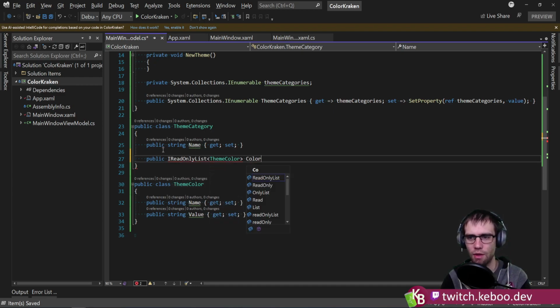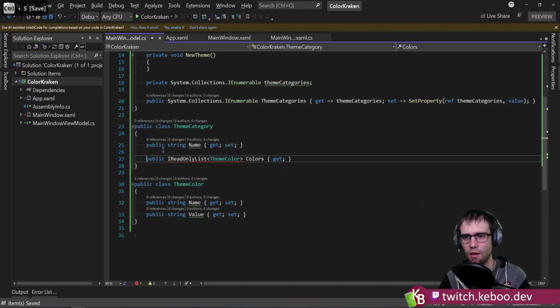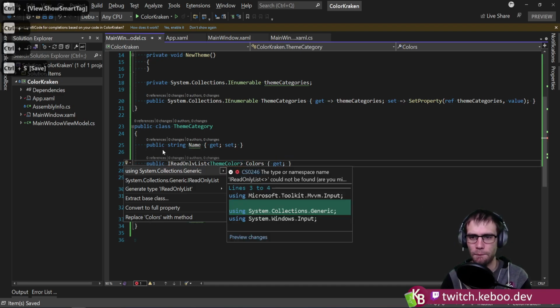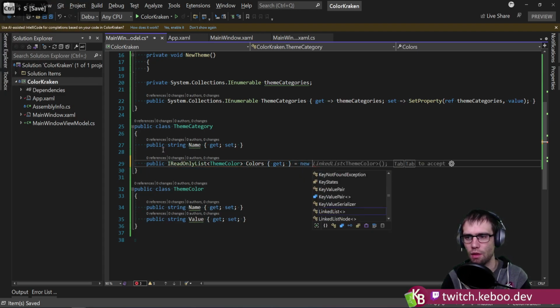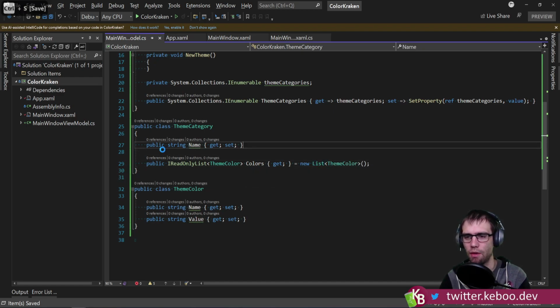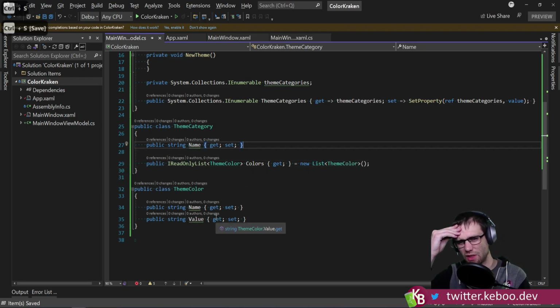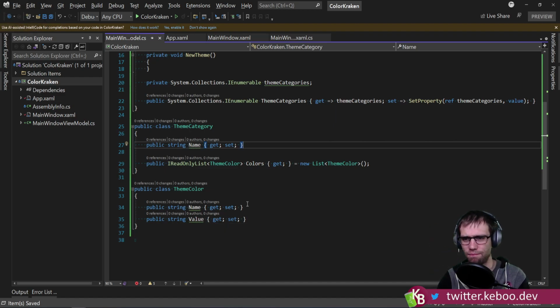And how about Colors? Get. Boom. What? No, not linked list. Not what I want. Thank you. We'll do something kind of like that for now.